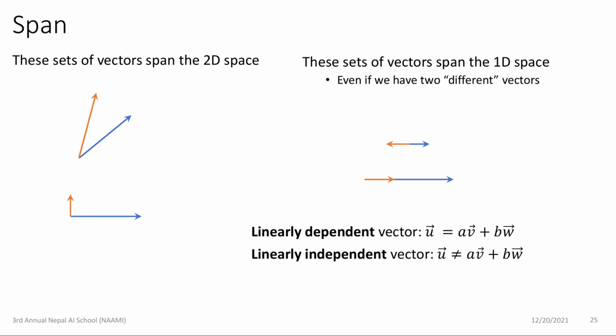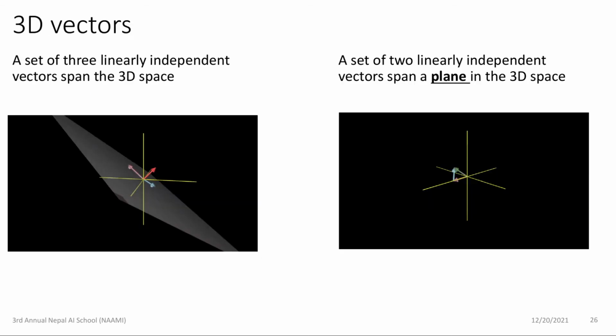So when we have three vectors, we could span the 3D space, but not always. For example, if you have three vectors pointing in three different directions, you could basically take the entire cubic volume of this 3D space, and you can point to any of these points in the space. However, sometimes if one of those three vectors is linearly dependent upon the other two, then you would only span a plane in the 3D space. So even though you have three vectors that are all 3D, you would still only be able to represent vectors in one plane, as you can see in this animation.